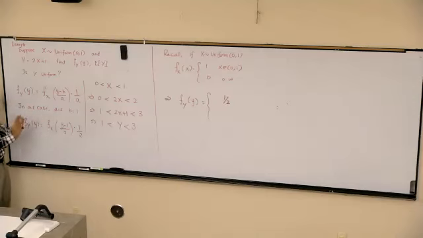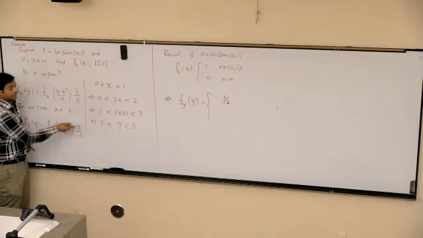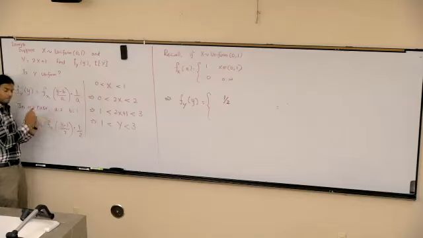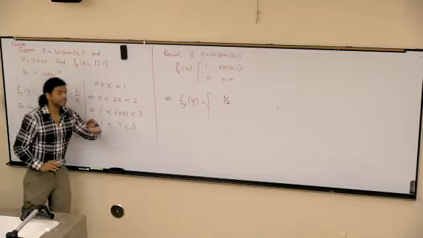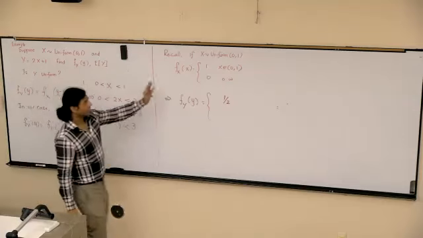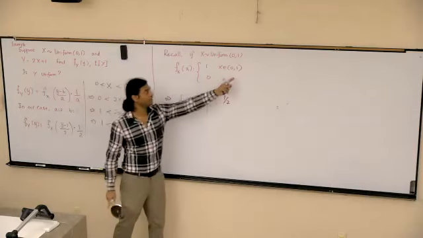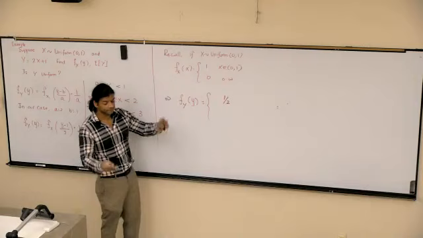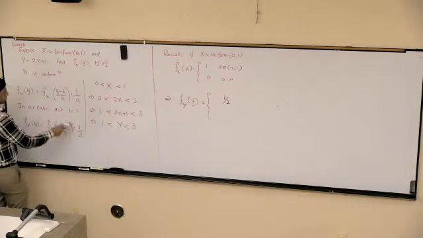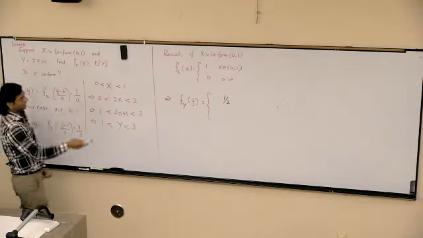Correct? So the only places it is going to work would be where I plug in (y minus 1) over 2. If you plug in 1, the support of y, 1 minus 1 is 0, 0 over 2. That's where it's going to start. And it's going to end at 3: 3 minus 1 over 2, 2 over 2, you get 1. No matter what value of x you plug in from the support of random variable x, you will always get 1. So that number is always 1. 1 times half is half.